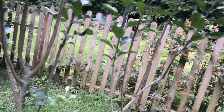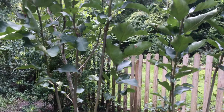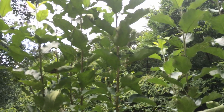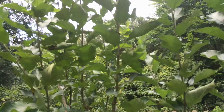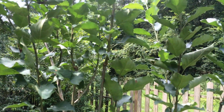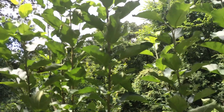I'm trying to shape this tree. I want it to be more of a bowl-shaped tree. So this winter, when I prune it again, I'll cut these taller ones down and use them for scion wood. I've got the apple rootstock up on the deck growing out this year. So I'll prune these taller ones back and use them for scion wood. And in doing so, of course, I'll get my scion wood, but I'll also get the tree pruned. So just every year, just kind of doing slow, gradual shaping, and ultimately I should have a heck of a good shaped tree.